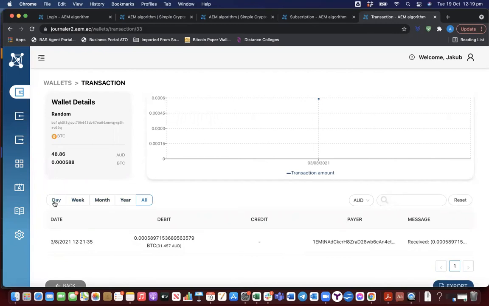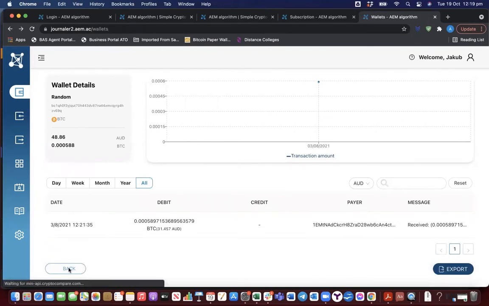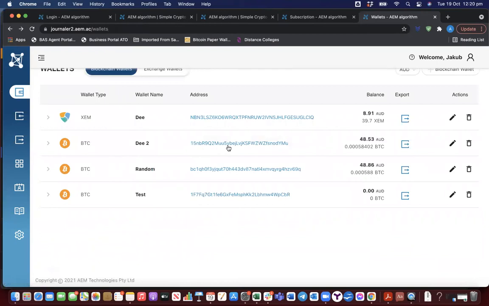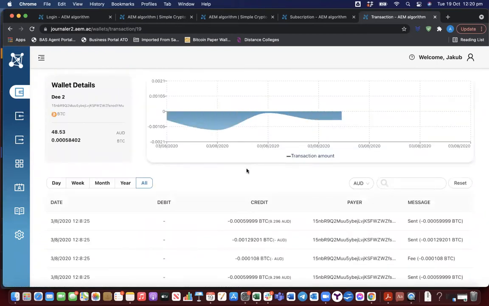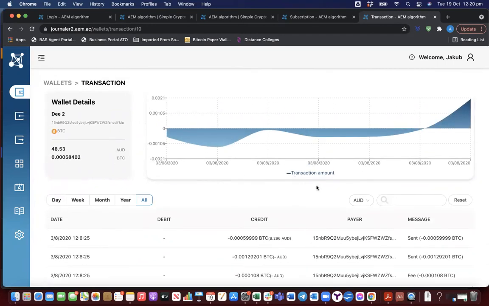I actually have various filters here as well. Soon those filters will change. They will improve with some of the financial year settings. Likewise, I can maybe take us to another wallet. Let's see this one. This has more transactions. It actually has a nice chart as well telling you what's happening.